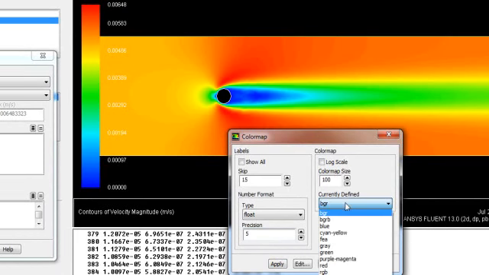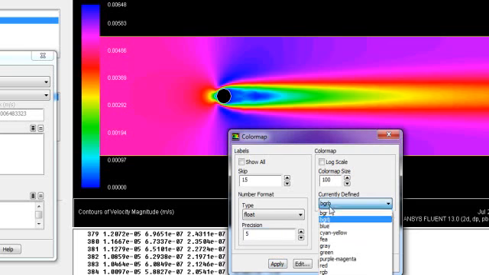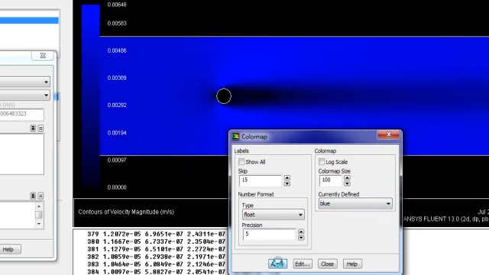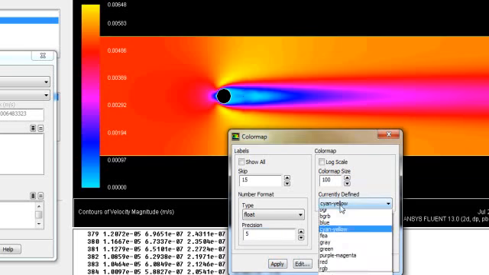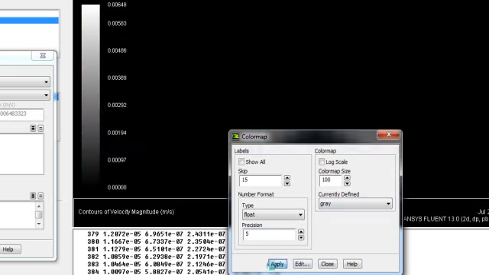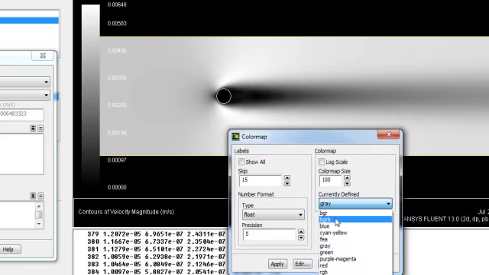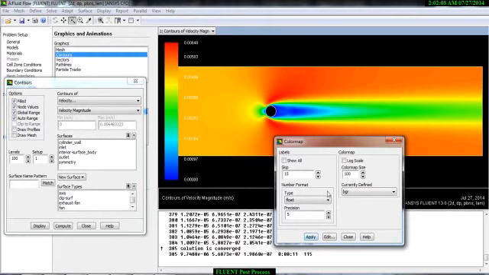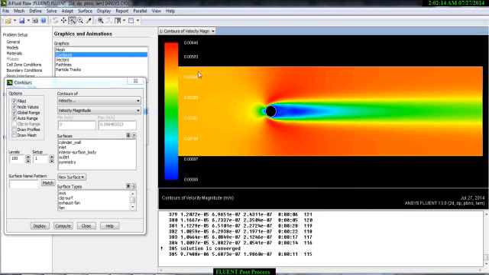You can also change the color option. If you select this, it will change your color. You can stick with single color, or you can change it to grayscale. You can change it to rainbow color, whatever you want. It depends on how you are presenting your calculations.